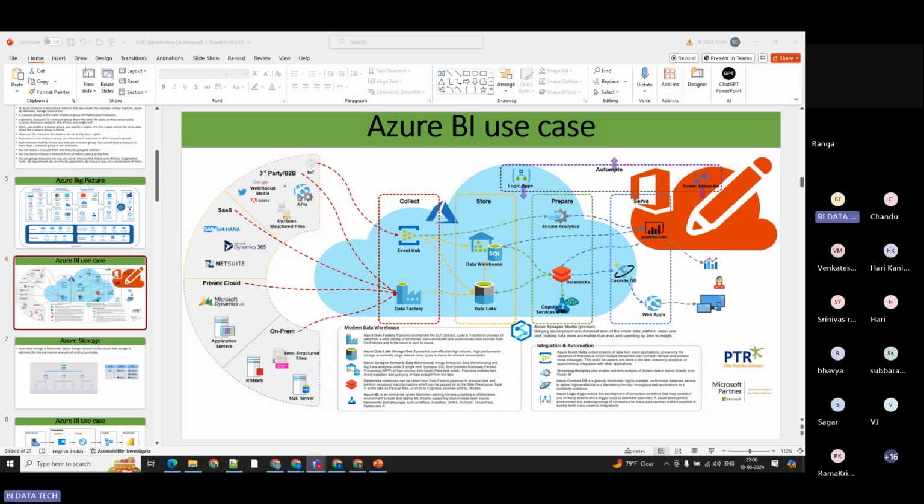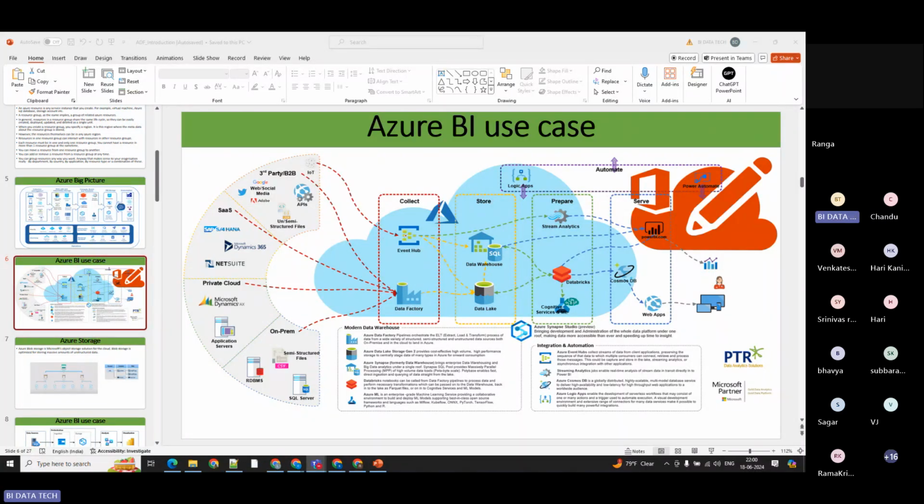If it is streaming data, which service do we generally use to extract the data? You've seen it already in the previous slide. Event Hub, right? Event Hub is a streaming service.